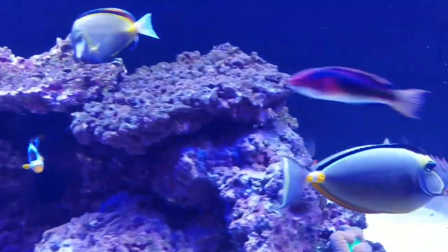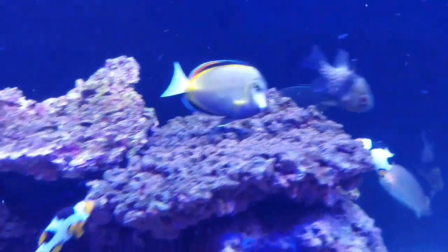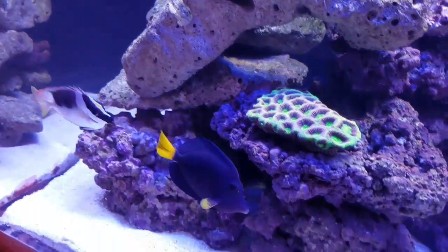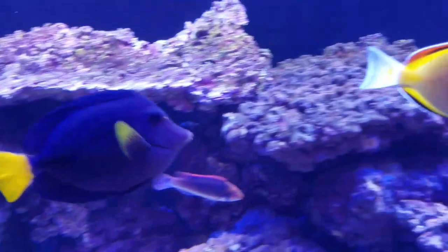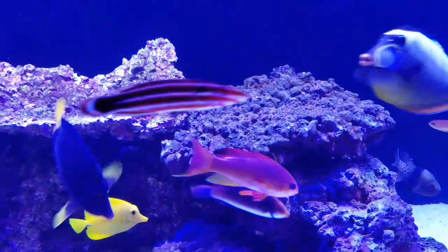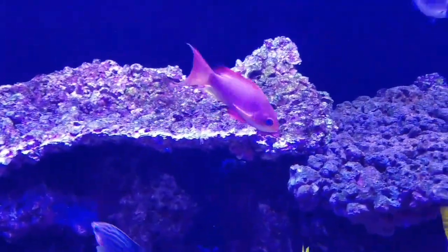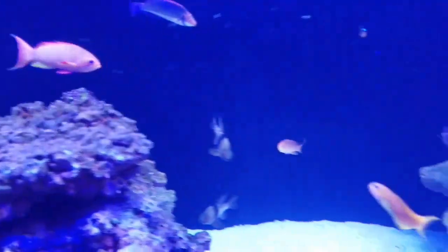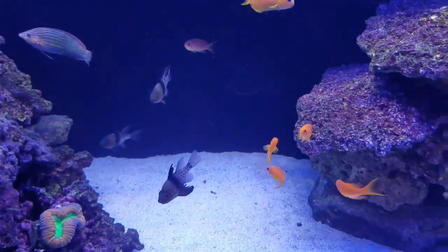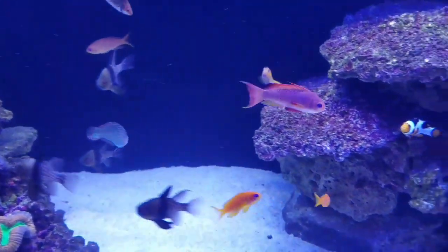Other fish I have on the stock list: of course I've got this Naso Tang with streamers, which is getting quite large, as well as this Purple Tang who's really beefed up quite a bit since I've had him in here. I also have a Powdered Brown Tang. And I have nine of the Lyre Tail Anthias — here's the male right here — and a bunch of different females over here swimming in the main portion of the tank. I like these Anthias because they give a little color to the tank and they're open water swimmers.